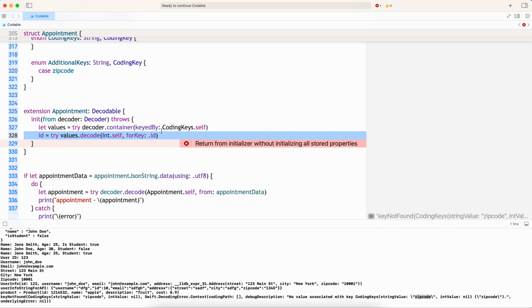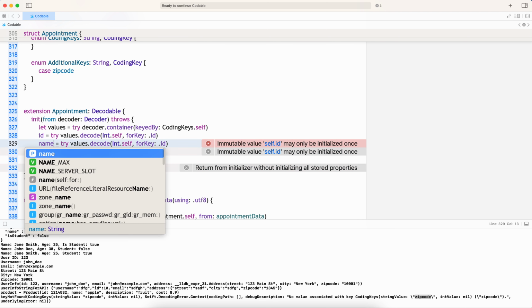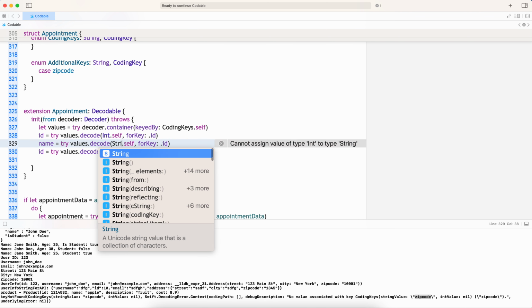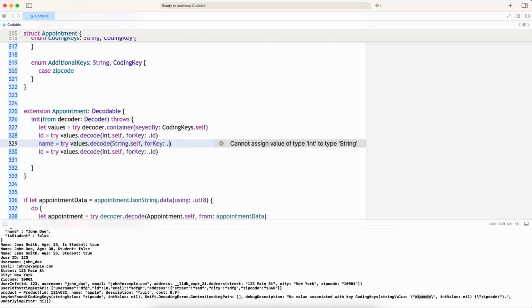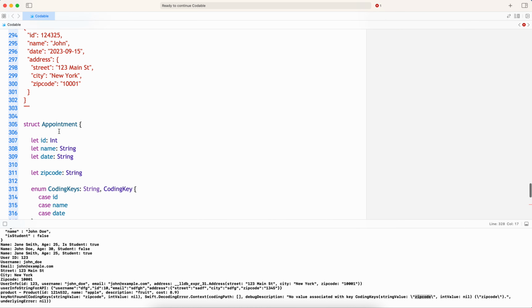Okay, the enum case. Now the same thing applies for name, which is a string, and the same thing applies for date. So we have got ID, name and date.